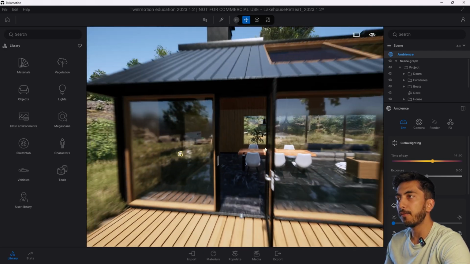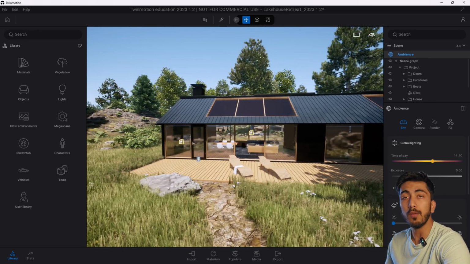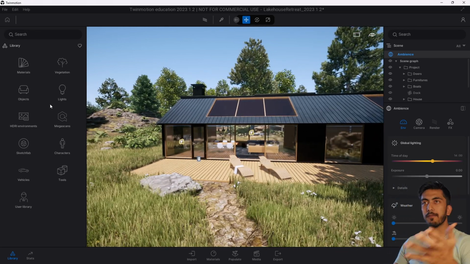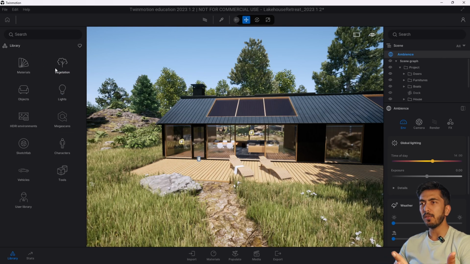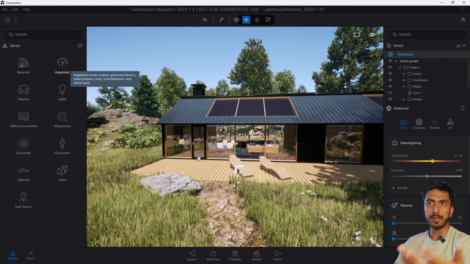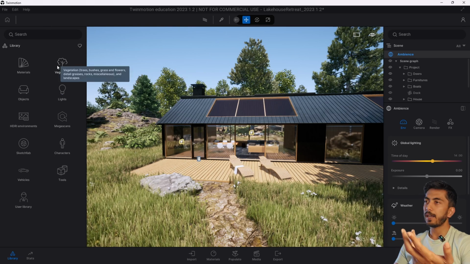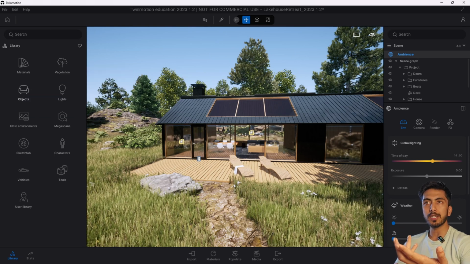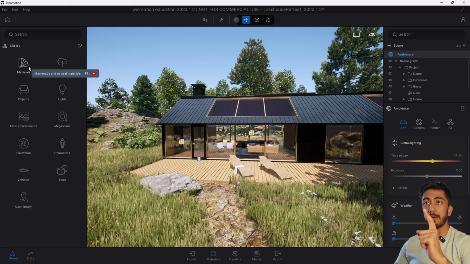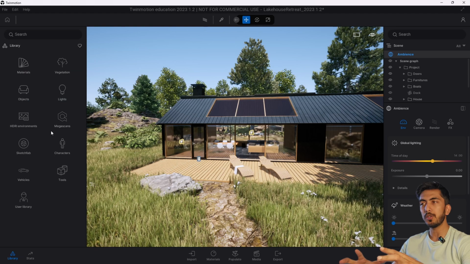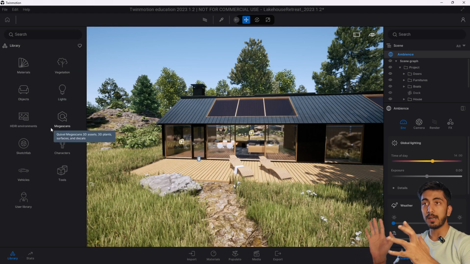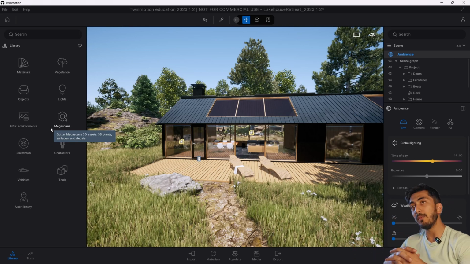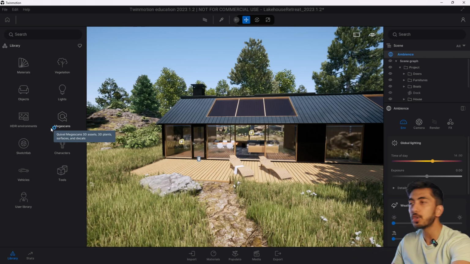Other than that, if I have to give you a basic overview of Twinmotion, on the left hand side, you will find all the materials, vegetation. Vegetation is basically what kind of landscape you want, what kind of trees you want, and objects. Again, you can use interior and exterior objects over here. Materials are all nicely made materials, and Megascans are very high resolution materials that you can use, and the whole Megascan library will be available to you once you have Twinmotion.